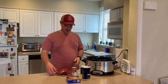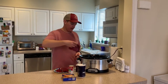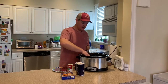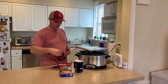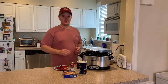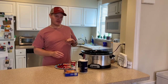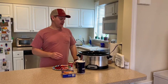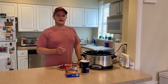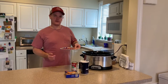Now that we have the first can in, we do our second layer of cube steak right on top of that soup layer. This recipe makes kind of a soupy mixture with a lot of beef in it, so it's very good to put over a bed of mashed potatoes. For those trying to be a little more healthy, we usually do a bed of riced cauliflower as well. There are numerous different ways you can do it depending on your preference — whether you're trying to eat healthier or have a little more starch in your diet.